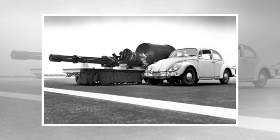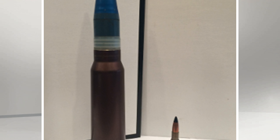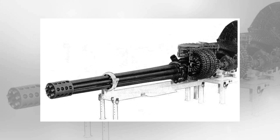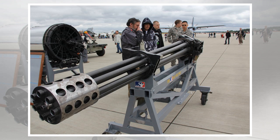Spent cartridge cases are not ejected overboard. This would shift the center of gravity of the plane and possibly render it uncontrollable, as well as pose a hazard to any plane flying nearby or below. Instead, they are captured and retained in the ammunition magazine, then unloaded at the end of the mission. The A-10 is the only aircraft to use the Gau-8. It was designed into the Dutch Goalkeeper CIWS close-in weapon system shipboard defense system, which is deployed by the navies of 8 countries. Naturally, one wonders about other applications.